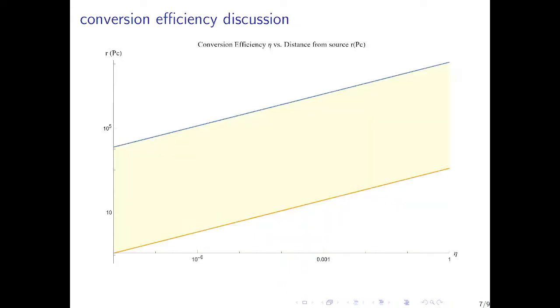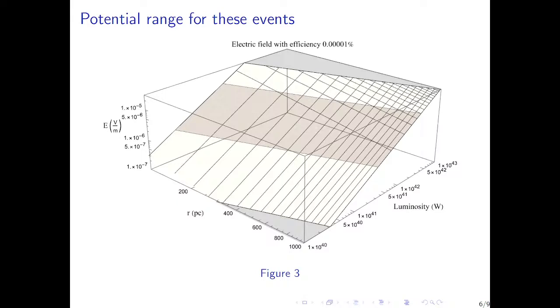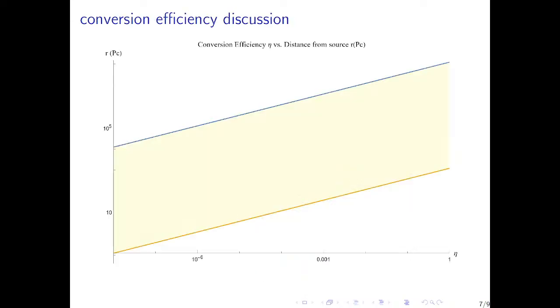Now, obviously, how did we come across an assumption of our efficiency being around 10 to the negative 6 here? To do that, we moved this equation around a little, so that way we could set our distance here as a function of our coefficient of efficiency, assuming with the blue line being the maximum these neutron star glitches could produce, and the minimum being what these neutron star glitches could produce.